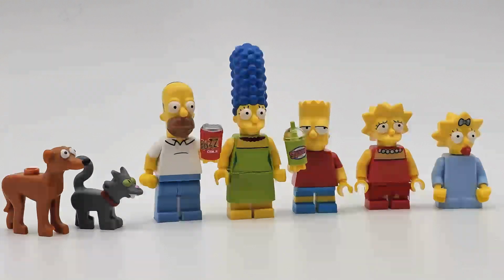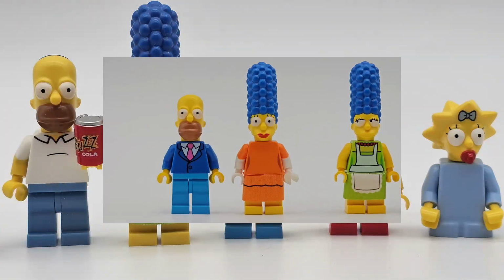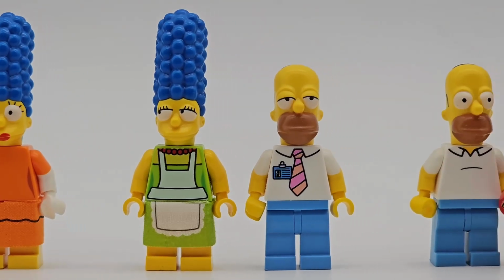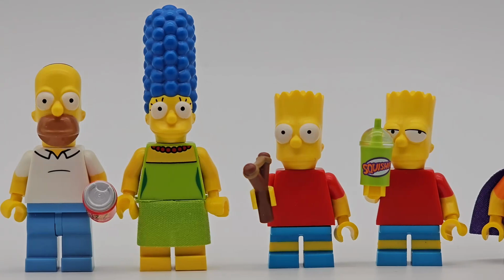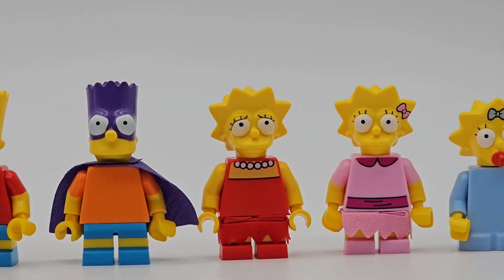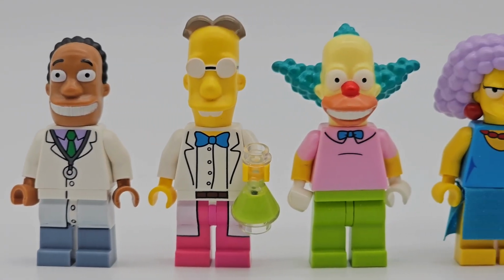But then we get into my Simpsons LEGO figures, and I absolutely loved the Simpsons when I was younger. And I actually really like these figures as well. I do have the Simpsons house, but for fear of losing pieces over time and having it break and stuff, I keep it disassembled in the box in the closet. So that's not part of this collection tour specifically. But again, I try not to have any doubles in my collection. And there's some really fun ones.